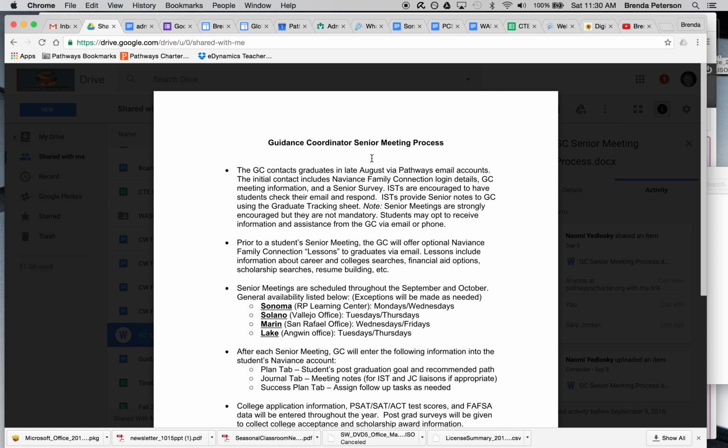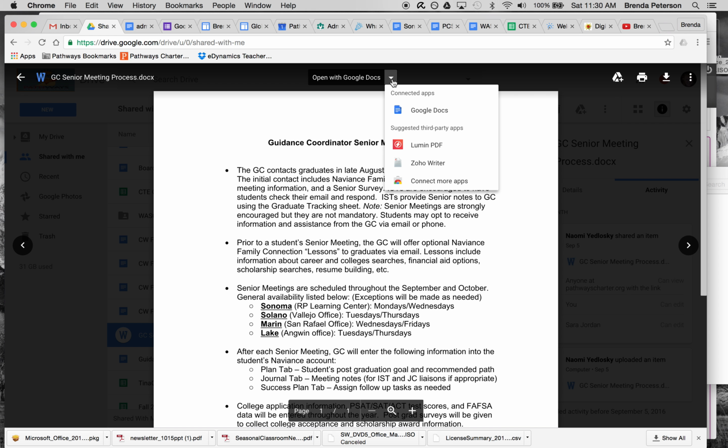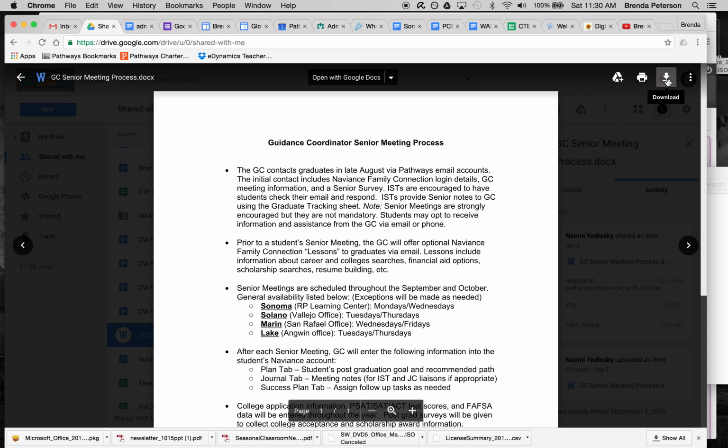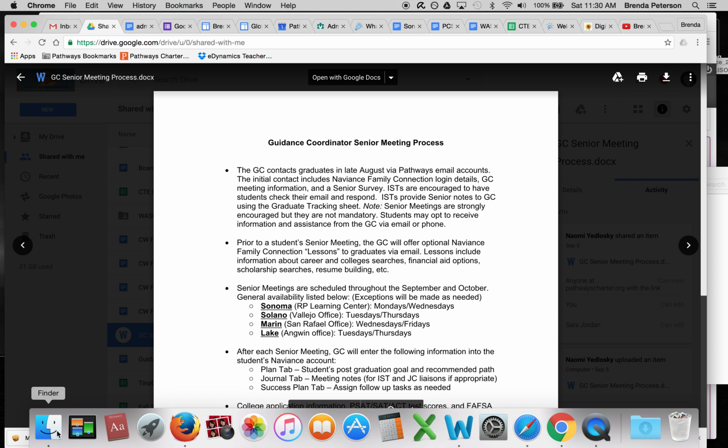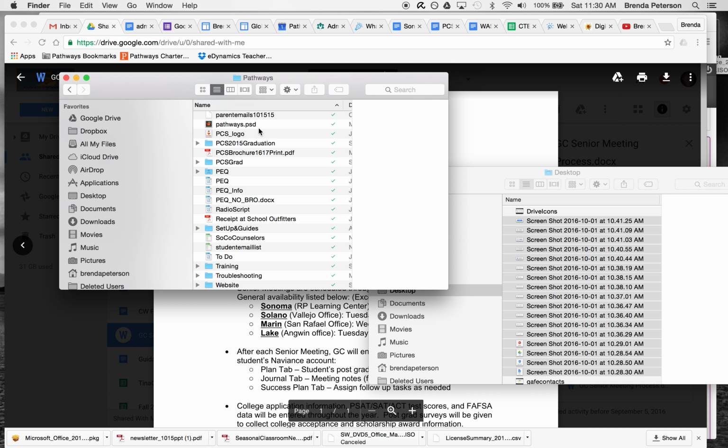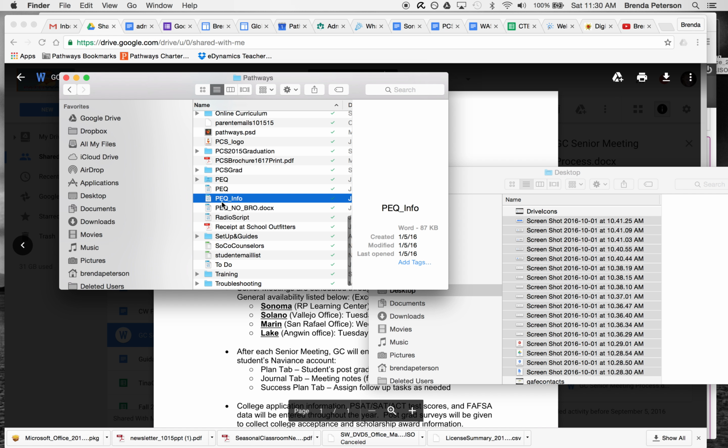If you're looking at a Word file, you don't want to open it in the online version. You could download it if it's not already on your computer. But if you have it in your drive, it's on your computer, and you just need to go to Drive and then navigate to the right folder if it's a Word file, and open it through your Finder or Windows Explorer window. Hopefully that makes sense. I know it's a little confusing. I'm happy to do more training on that. Just let me know.